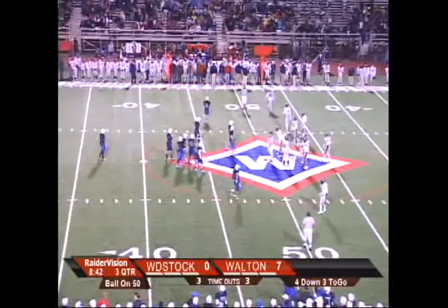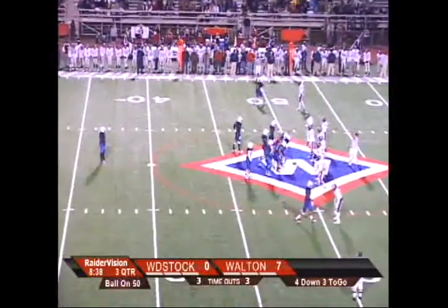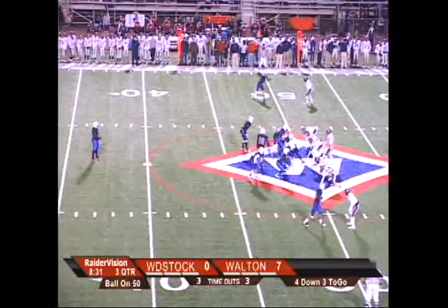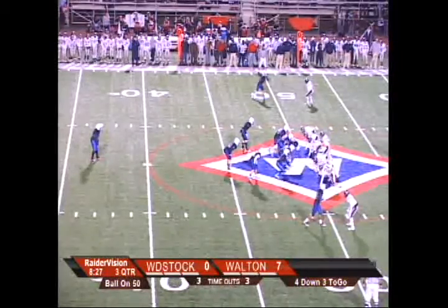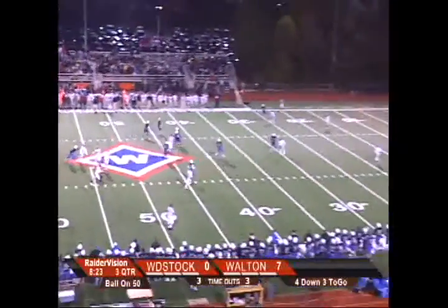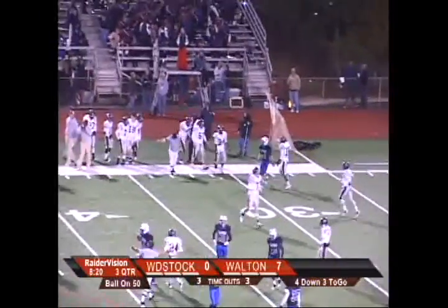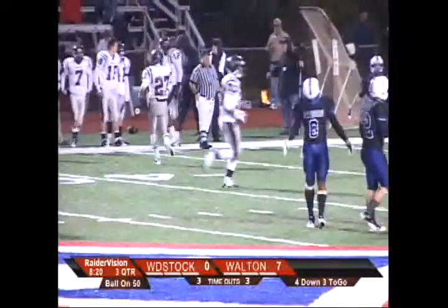Walton was going to see on 3rd and 5 if they could break that one on a run with the counter tray. I wonder if they'd gotten it down to 4th and 1 if they would have gone for it, or at least maybe try to draw them off. Tanner Scogan is one of the guys back deep for Woodstock. And this is Nakai Poole to punt it away. And that one is almost blocked. Poole gets it off. Might have been partially blocked, actually. And it's going to bounce out of bounds at about the 32, 33-yard line of Woodstock. So when you consider that the ball might have been partially blocked, actually a pretty good result.